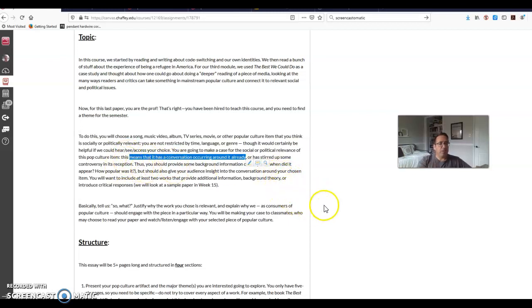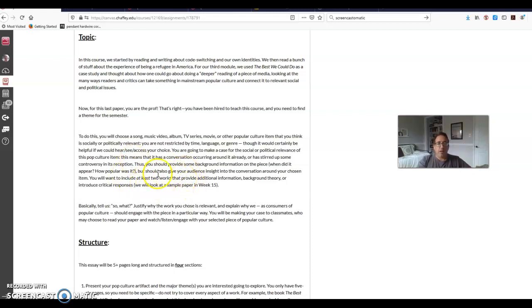So you might think about those music videos that I posted for week 14, right? Things like "This Is America" by Childish Gambino was a very controversial video, and it stirred up a lot of conversations about race and such, all these kind of big social issues. So you need to think about that in terms of what you choose as well, right? Choose something you like, but choose something that engages or can engage with some kind of social issue. If you want to choose something like Harry Potter, that's fine. You just need to find a way to make it relevant to some kind of social issue.